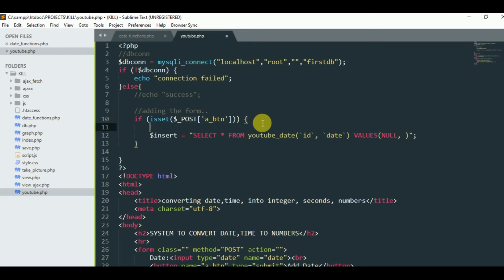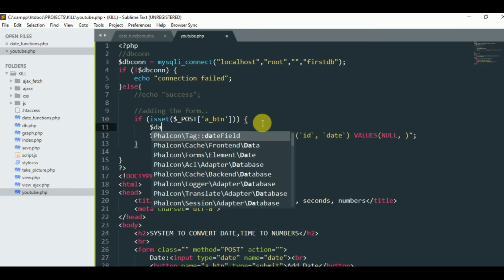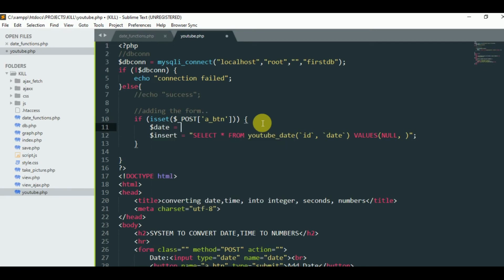Then there are some more lines of code that I need to add, like maybe the button, the add date. So I'm going to simply say date is equal to something called date. Remember, we're talking about the date now. So that date that we're talking about is equal to the other date, but in the format of something called post.